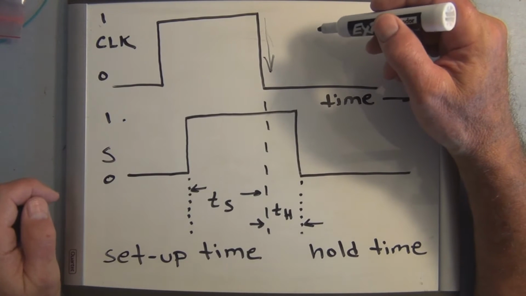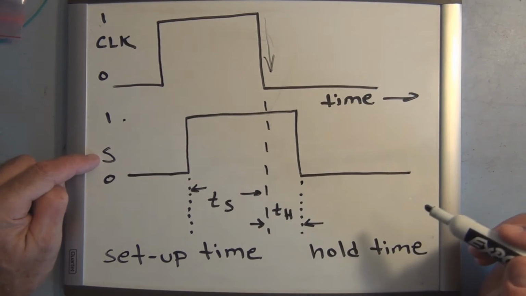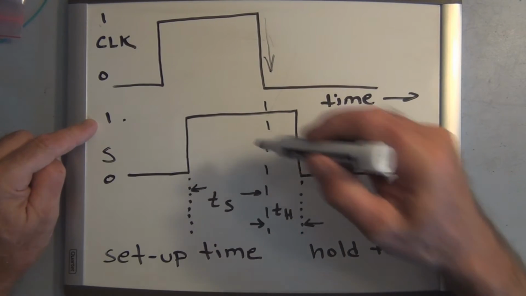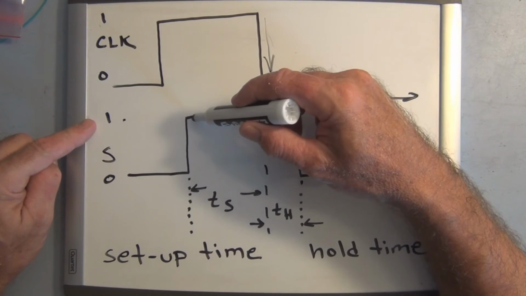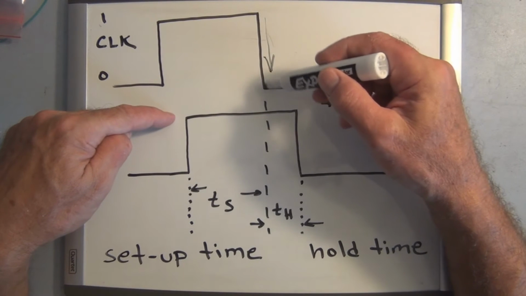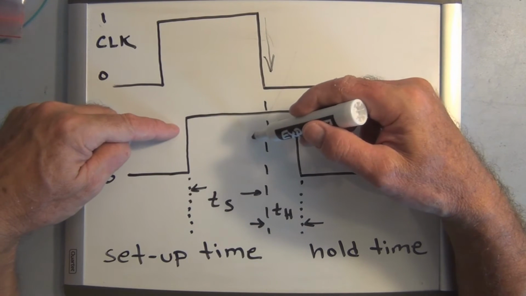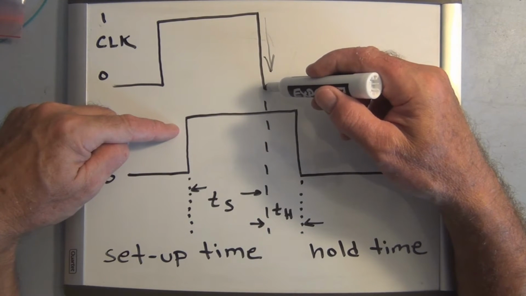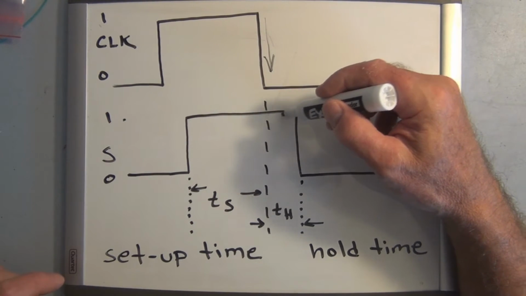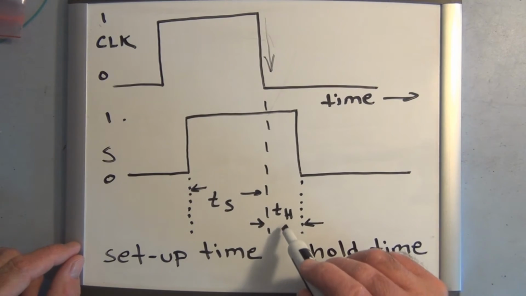So if we had a Set-Clear flip-flop that responds to the negative going edge of a clock pulse, and this is the set input. The set input, if it was going to be set to 1, it has to be at a 1 for a period of time, TS, or setup time, prior to the falling edge. So it has to be at a stable condition for a certain period of time before the triggering edge of the clock pulse. And the set has to stay at that stable position also for a period of time after the clock pulse, which is the hold time.